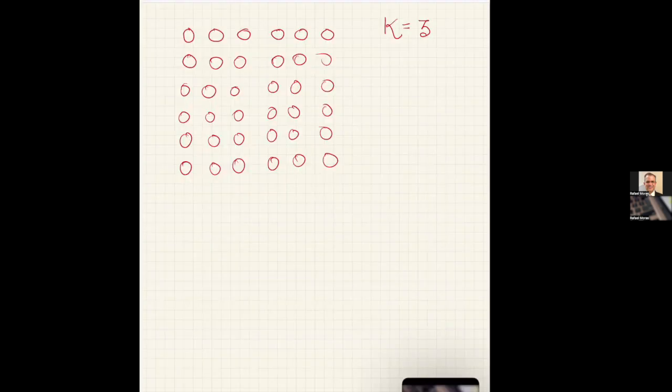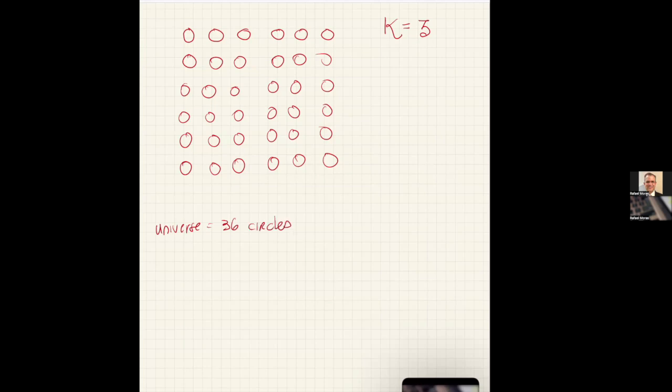I want you to look at this example now. We have a total universe. What's the universe? Everything that we want to cover here. The whole universe has 36 circles, right?